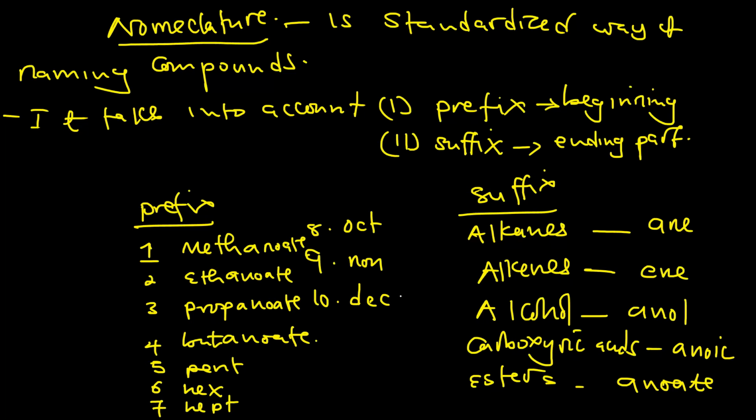Now we look at the families one by one. The families that we have are alkanes, alkenes, alcohols, carboxylic acids, esters, and at the end of the topic, we should be able to look at the macromolecules. At the moment, we start with the first family, which is alkanes. So what are alkanes as a homologous series?